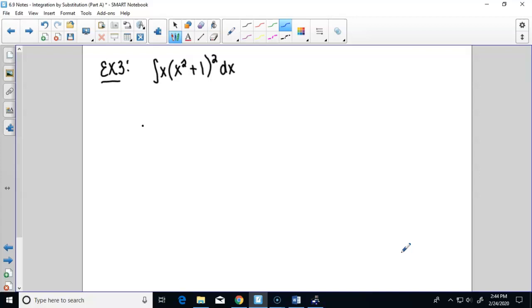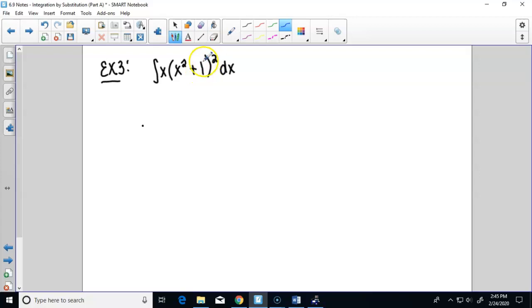Okay, again, this one we could expand, and we could expand x squared plus 1 squared and then distribute the x. We could expand and then integrate. Some may find that even easier, but this is going to be on multiple choice section, and the answer choices are not going to be the expanded answer. So unless you want to have to factor something that's x to the 6th whenever you get this all done, then it's not the best way to do the problem, because it's not going to be what the answer choice looks like. And these are typically on multiple choice rather than free response.